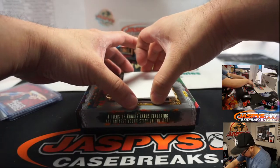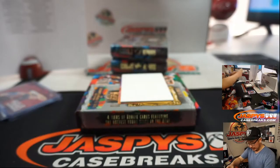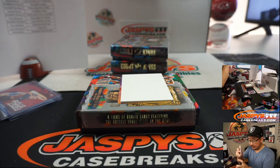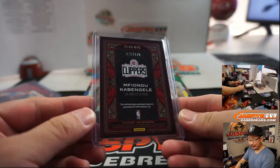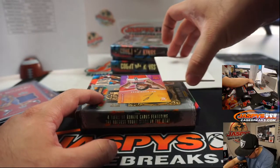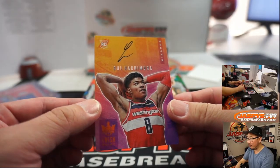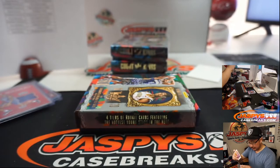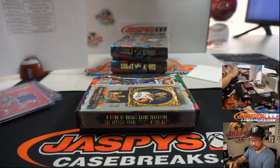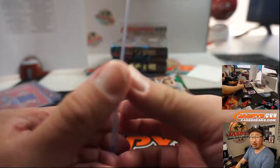Relic and auto. Art Nouveau — there's Mfiondu Kabengele, Los Angeles Clippers, that's going to be for Eric — 136 out of 179. The autograph is Rui Hachimura, fresh paint on-card autograph for the Wizards. It's a good-looking card. And that'll be for Patrick, who has the Wizards — two out of 49, nice.